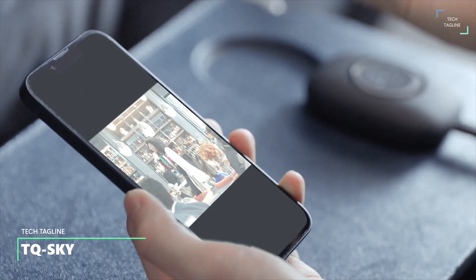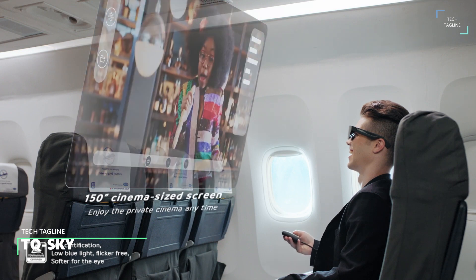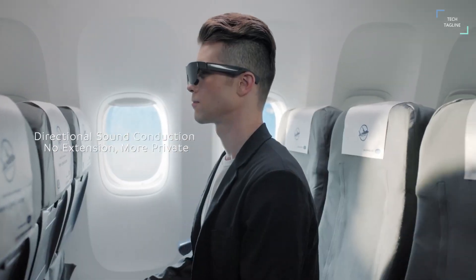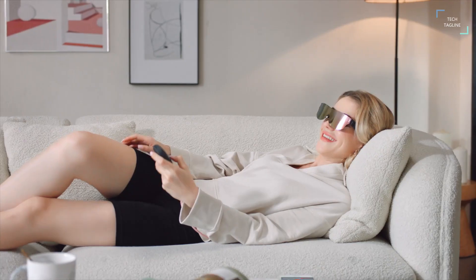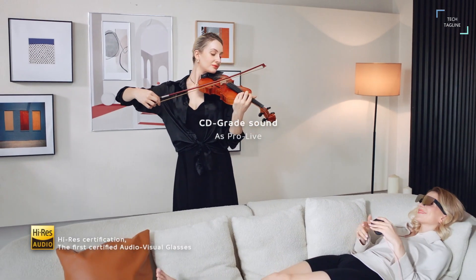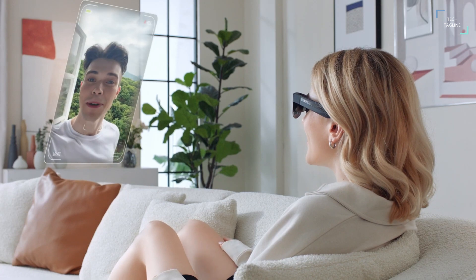Tiki Sky. Look up and see the world with our audio-visual smart glasses. Tiki Sky is a portable personal cinema that projects anything from your smartphone and other electronic devices onto its 150-inch HD screen. It frees up your hands and shows everything in private, allowing you to enjoy your personal time immersively.